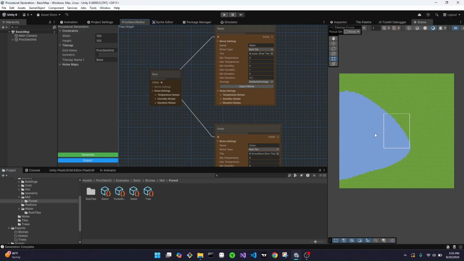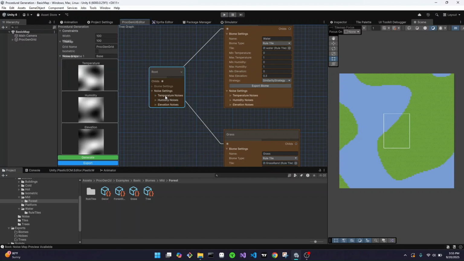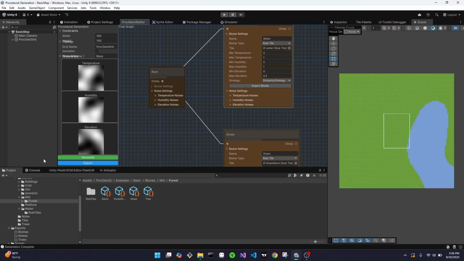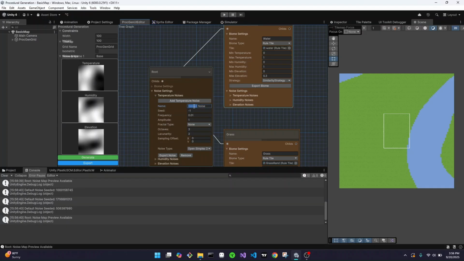So if we generate now, we see our new tile map here, and then we could quickly iterate through different variations here. And then just to show how the noise previews work, so this root node here, if we click our temperature noises here or any of these noises, we can see all the previews. Whenever we generate a map, in the console, let me clear this. In the console, you're able to see what noise was used to generate that map. Right now, it's saying all default noise, so in this case, it would have been better to name all of these so we know what seed maps to what noise.